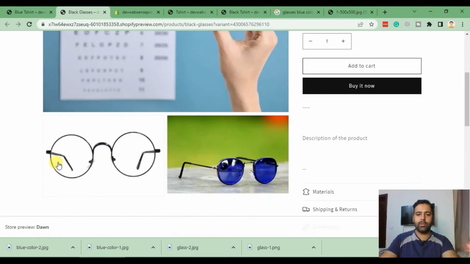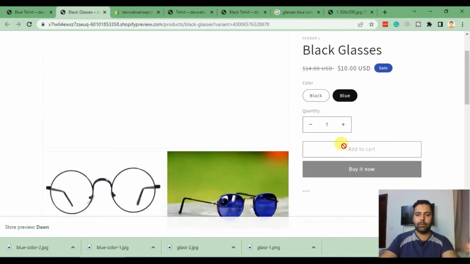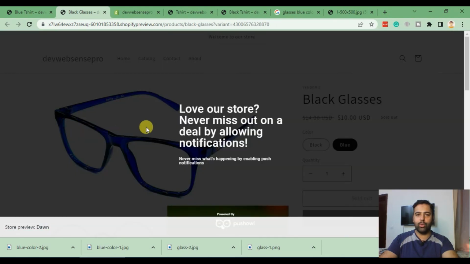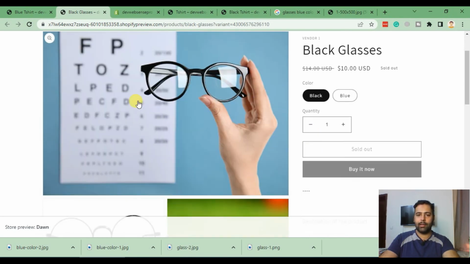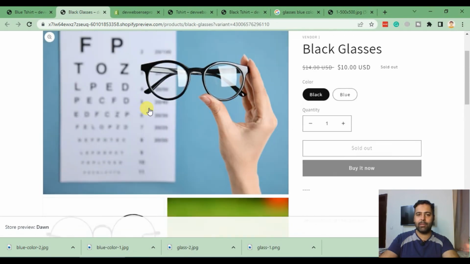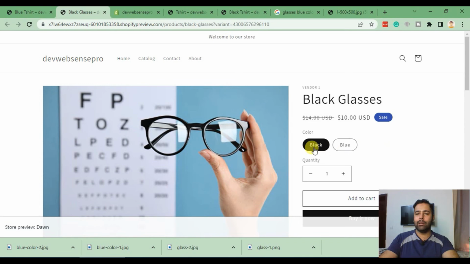And now you can see we have additional images showing up, and when we click on that, it will show that specific variant image. Now click on black and we will see the black image as our main image. So that's how we can add color for our products, color variant.